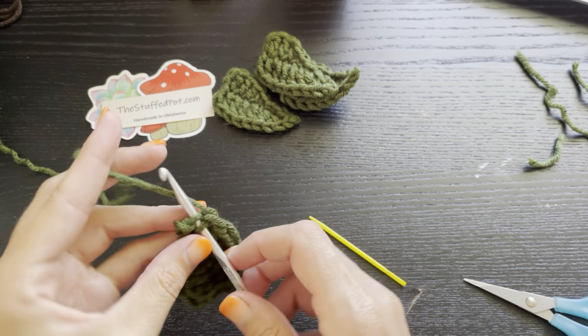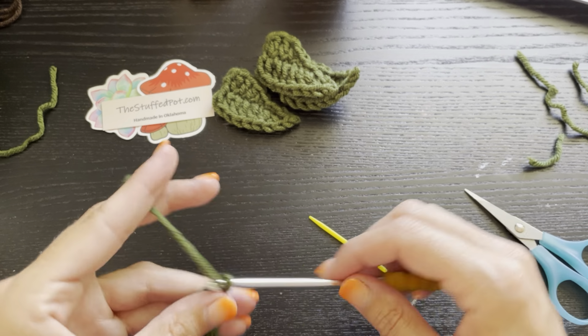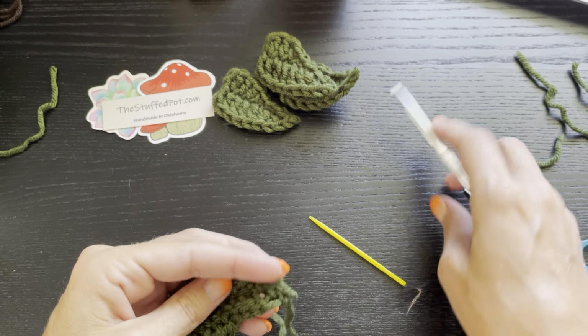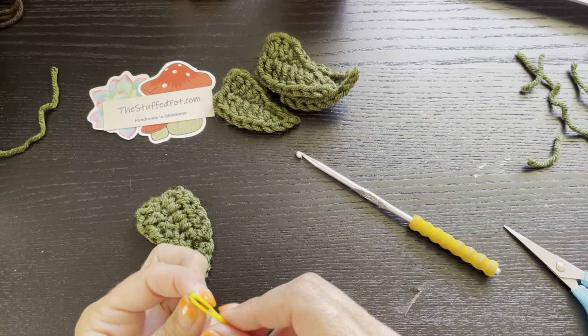If you're beginning crocheting and you're having some trouble with tension, you can always go through YouTube and see how other people hold their hook. There's no wrong way to hold your hook. You do what's comfortable for you, doesn't cause you any pain.